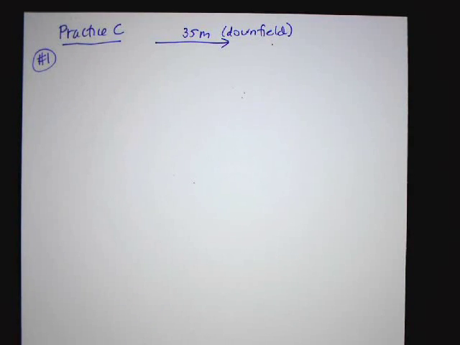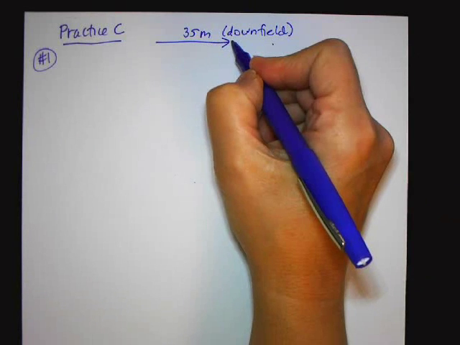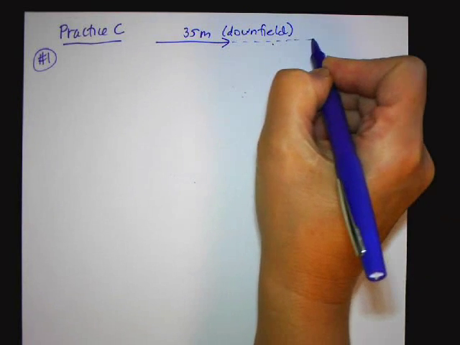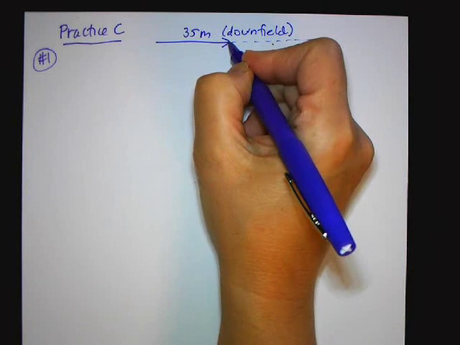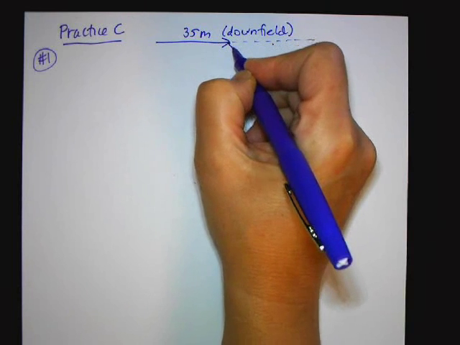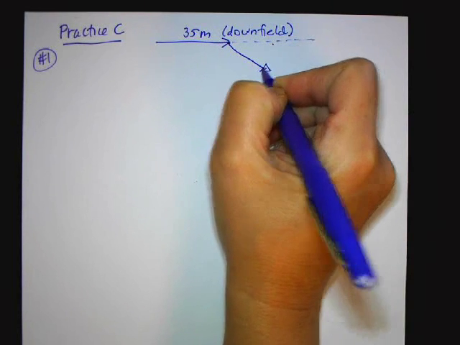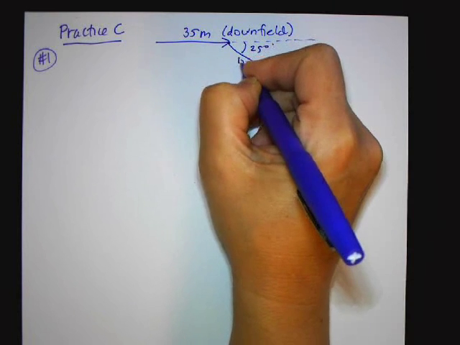Then it says, before turning to the right at an angle of 25 degrees from his original direction. So this is already starting to get a little confusing. This is his original direction, so I'm just going to draw a dashed line like that. Then he's going to run to the right 25 degrees, and that's going to be 15 meters. So this angle here is 25 degrees, and the length of this is 15 meters.